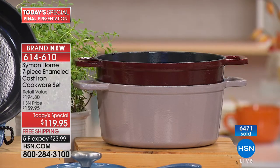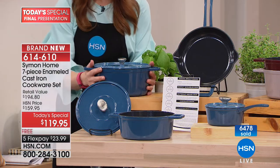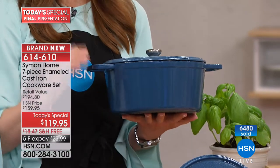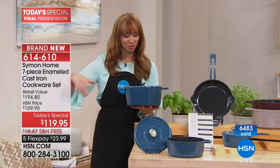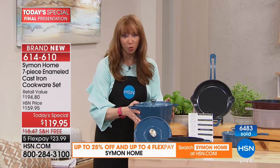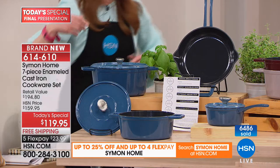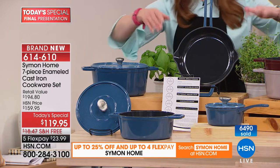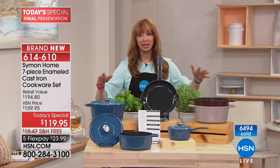So, buy one, get four pieces free, if you want to think of it that way, because the big daddy, the big mama, this is the 4.5-quart Dutch oven. Boy, we've had almost every caller say, if someone has a Dutch oven at home, they spent a lot more for one pan than you're spending for the set. Buy the 4.5-quart, get the baby Dutch oven with its own lid for free, because that's a 3-quart. Get the little pan with its own lid in the 1-quart for free. And then get the 10-inch pan basically for free. And I'm telling you, you'll do everything in that skillet.